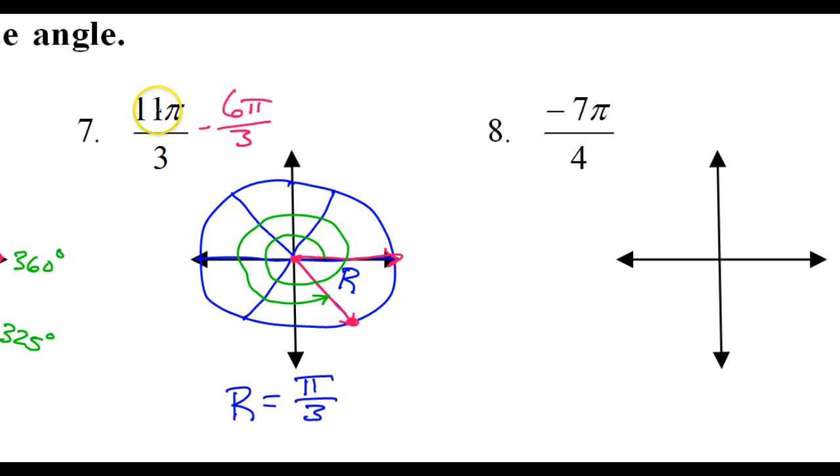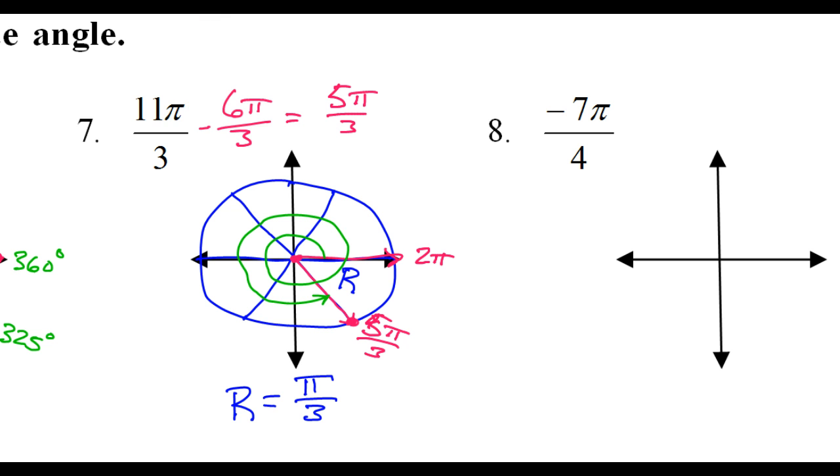So I've got 11 pi minus 6 pi. That's going to be 5 pi over 3. Okay, so that's the coterminal angle. In other words, 5 pi over 3 is the name of this position if I only went around once instead of going around once and then around again. It would just be called 5 pi over 3. So I can call this 5 pi over 3, and then if I kept going, this would be of course 2 pi. So the reference angle would be the difference between these two.